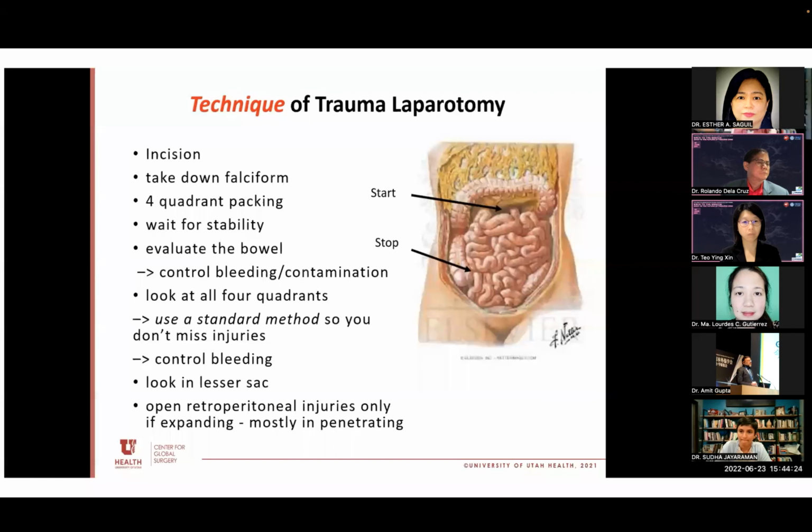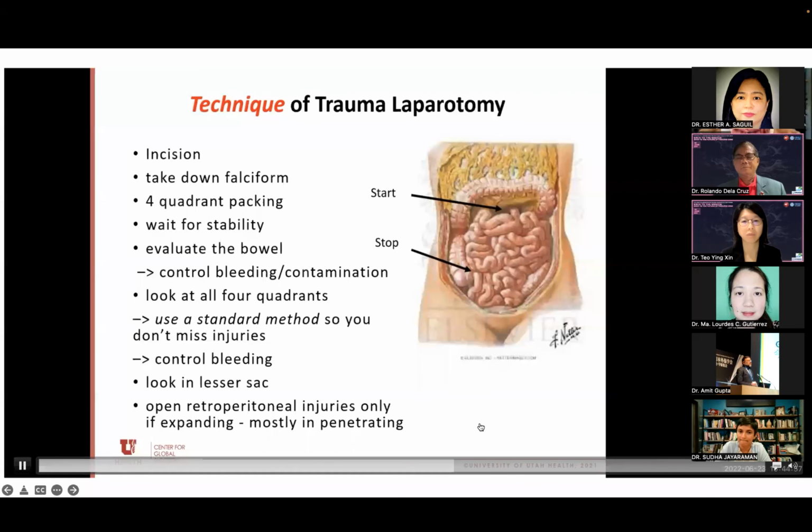And then I ask for a large clamp to put across it, and now I have control of the splenic artery and vein. And typically I will either resect the spleen at that point and then oversew the clamp, or use a stapler if that's available to take the vessels. Once I've done that, I would usually leave lap pads in the left upper quadrant because I want to know how good the hemostasis is.